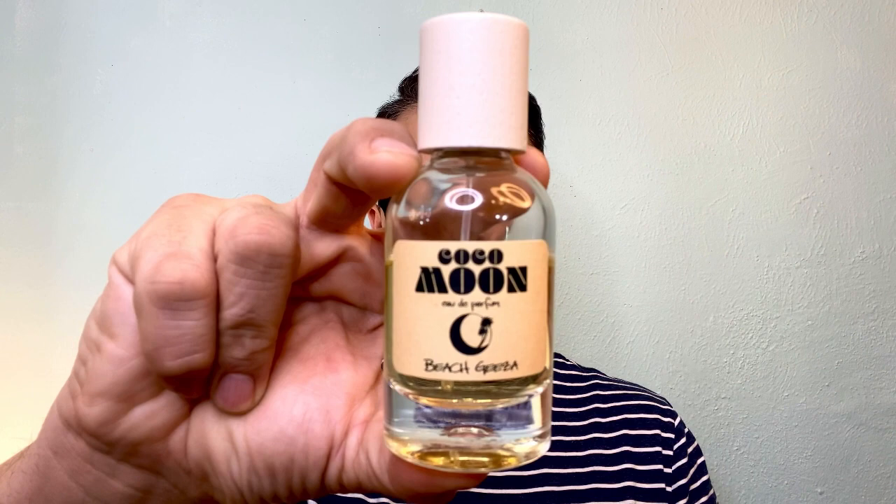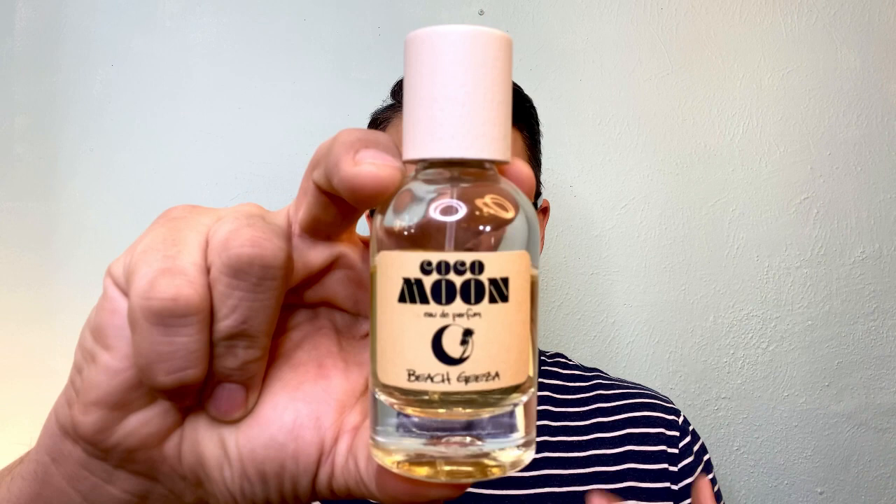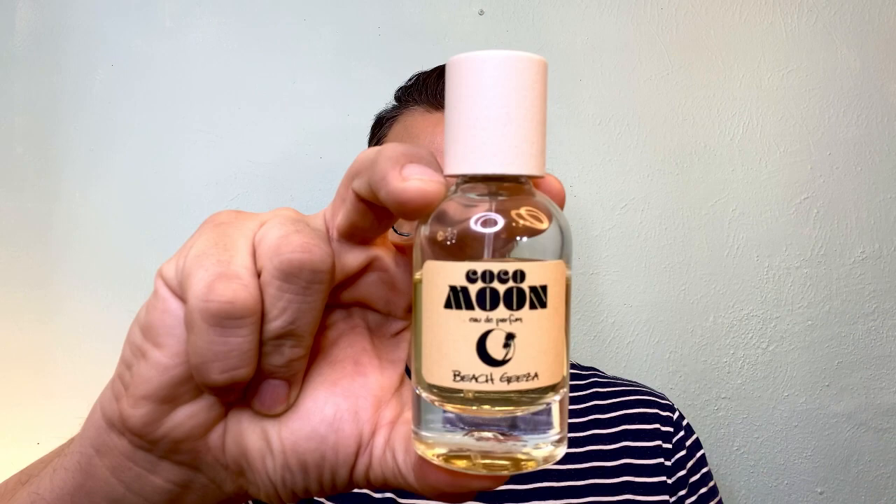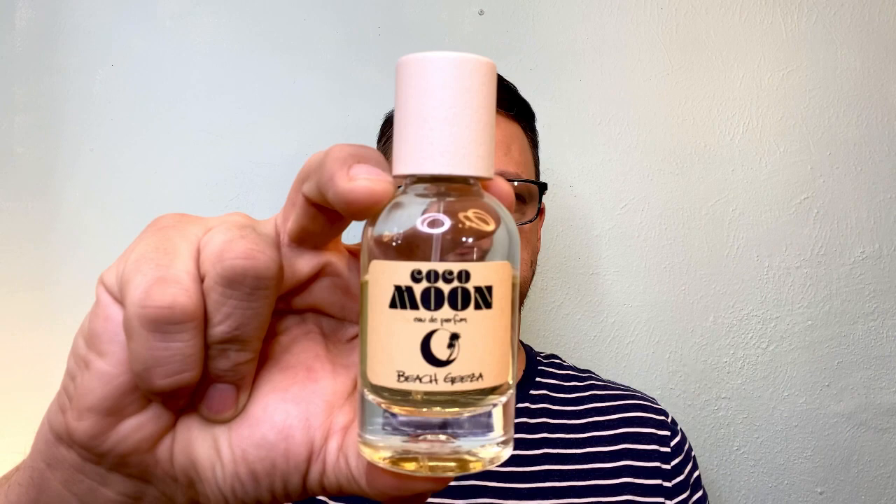As you can see from the dent I put in this fragrance, it is absolutely amazing and intoxicating. It is so bright and fresh off the top — you get that juicy pineapple note right away, then a heavy dose of coconut that is absolutely to die for. It's slightly floral as the fragrance develops, and then you get this creamy sweet vanilla, and it leans a little bit masculine with some woody vibes on the dry down. The scent bubble is huge, the scent trail is long, and I get about eight plus hours on my skin.